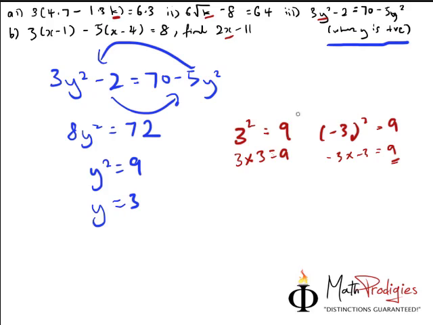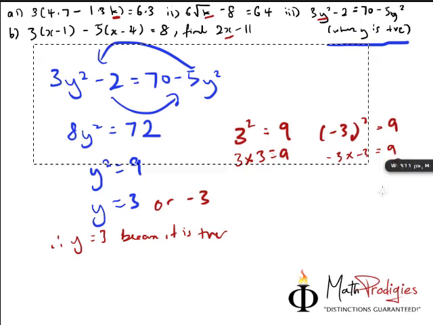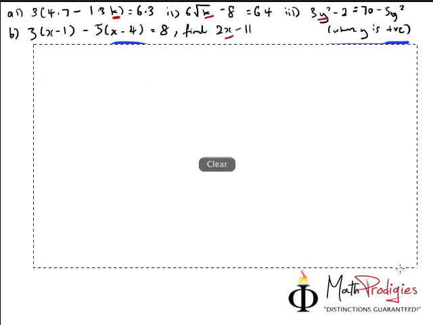Bam! So, in other words, when you have y squared equals 9, y is also equal to 3 or minus 3. But since they gave y where y is positive, you just simply write there, therefore, y is equal to 3 because it is positive. That's how it works. Okay, so you understood that one. Give yourself a high five because you are a math prodigy. Good job. And we're going into the last question, which is a little tricky, I think.